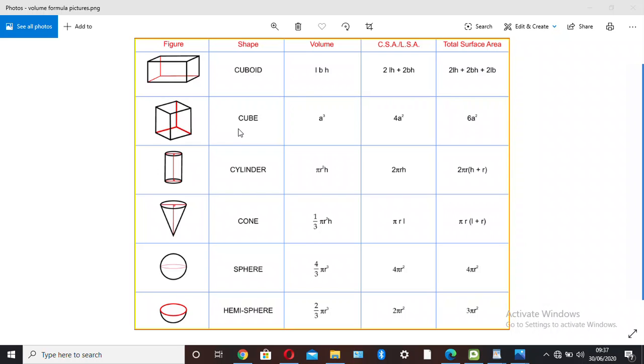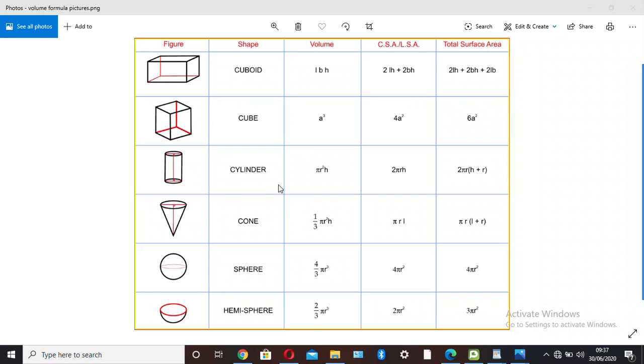This is a cube. I'm sure you have seen a cube before. You can have an ice cube, you can have a Maggi seasoning cube, and the like. So the formula for finding the volume of a cube is a raised to power 3, because each face of a cube is a square. So any side they give you, whether this edge or this edge, they all have the same measurement all round. So that's why it's just a raised to power 3. If the side they give you is, let's say, 6 centimeters, we just raise it to power 3. 6 times 6 times 6 will give you the volume of the cube here.